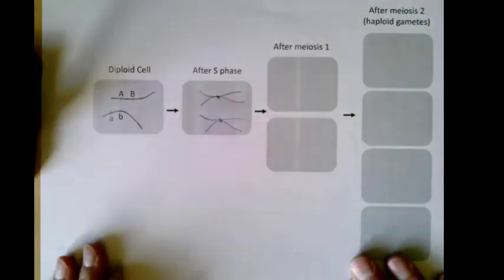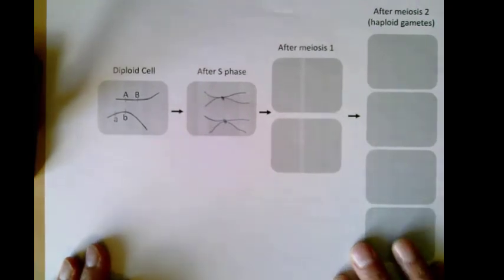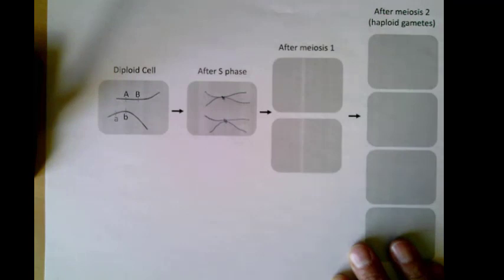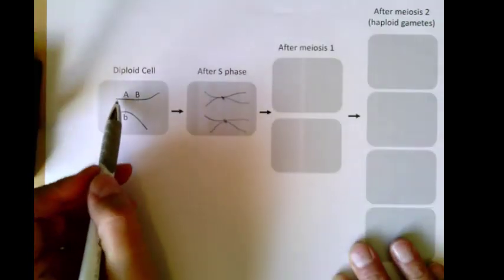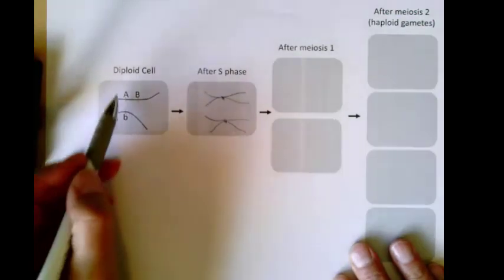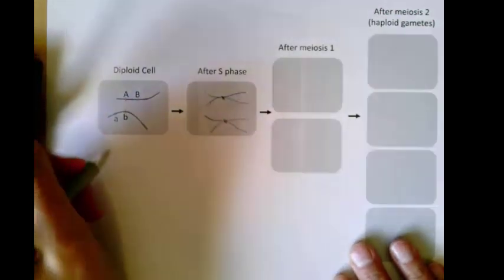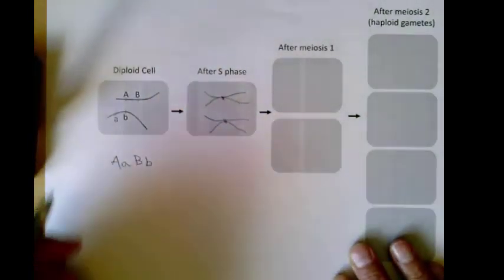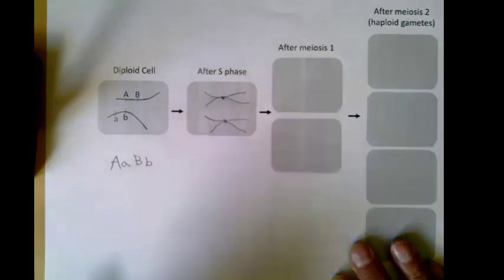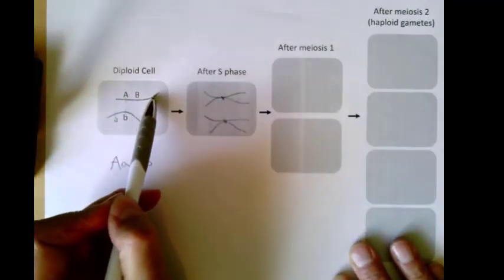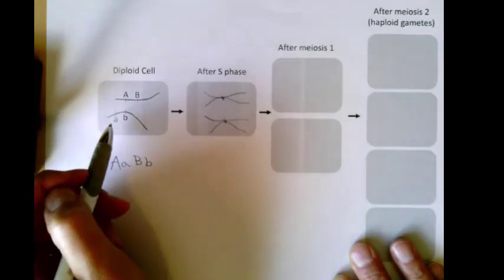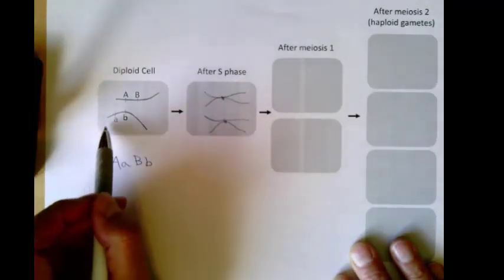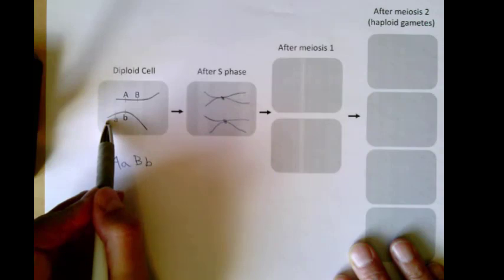I'd like to draw out what we would expect to see if the A and the B genes are together on the same chromosome. Again, we're going to assume that there's no crossing over to simplify things. In this particular case, we're going to look at a situation where we have a dihybrid, big A, big B, little a, little b, just as we've been discussing. In this case, the two dominant alleles are together on one homologous chromosome, and the two recessive alleles are together on the other homologous chromosome.